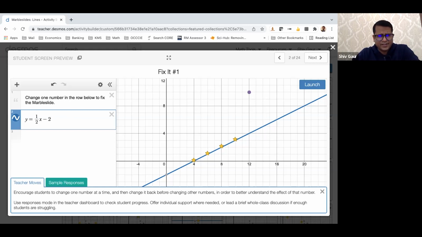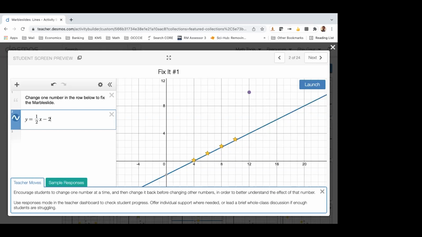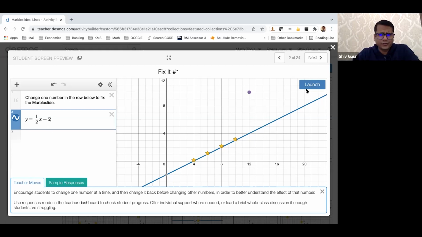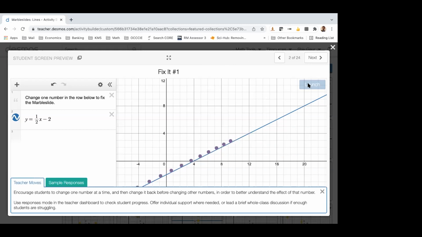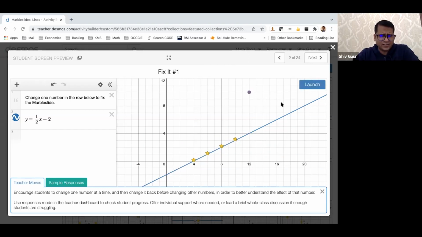Okay. So, and let's try 3. Yes, all the stars are gone. If I give it -2, all the stars are gone. So that's what we have to do. You have to get all this. So now if I launch the ball, you will see you get all the stars, right? If you launch now, the ball will fall and you will get all the stars, right?